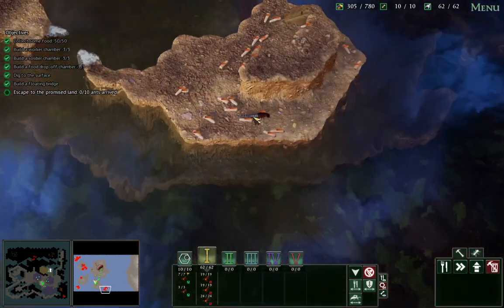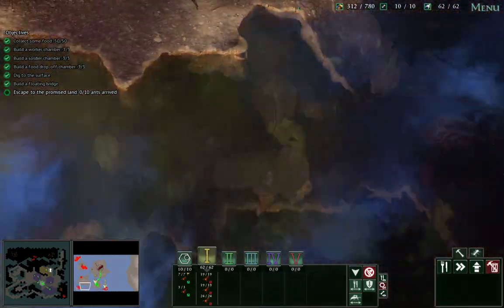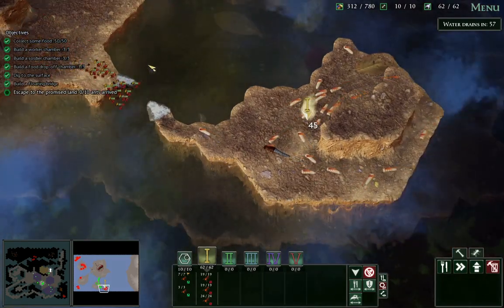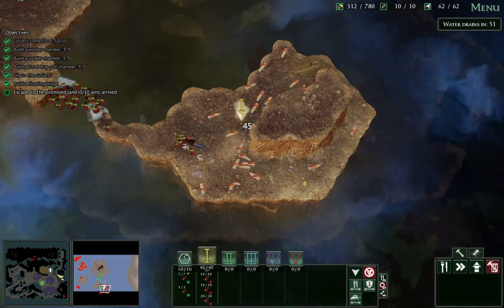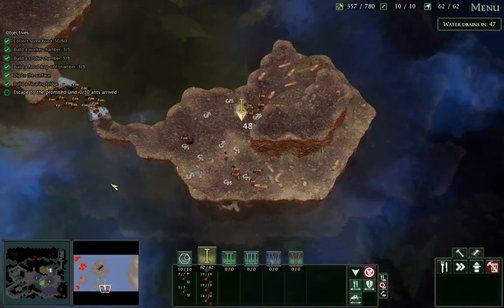Alright, excellent. Let's go over here and collect some food. We may have enough time to get over here, but I doubt it. I could try and go there now, but I've already spent time on this, so it'd be a waste. And the water's going to be draining soon, so yeah, it's not a good idea. I doubt I'll have enough time to dig out this area, but I'll try and do that soon.